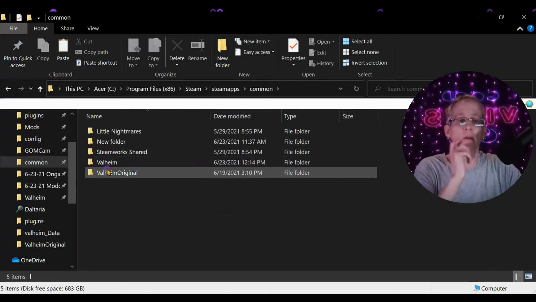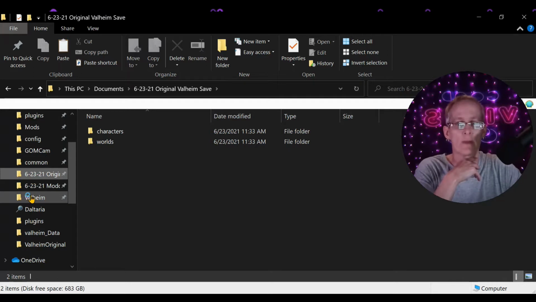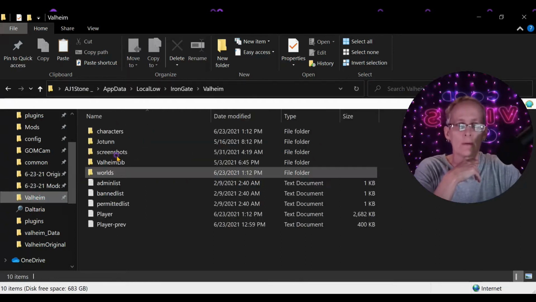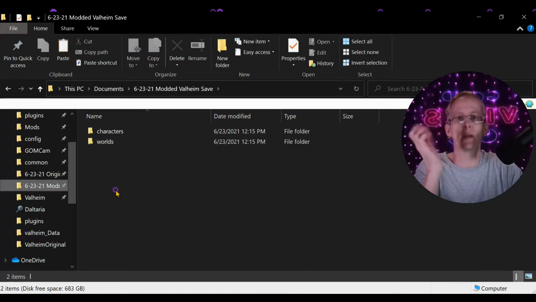If you're playing in the same world, then you're going to keep updating these each time you log out. If you're in the original and you're logging out, then come to Valheim, copy the character worlds, and put it in your original folder. If you're logging out of your modded world, come here, copy them, and put them in your modded world folder. You don't have to do that if you're on a separate world. This is only if you're in the current world that you're playing vanilla.